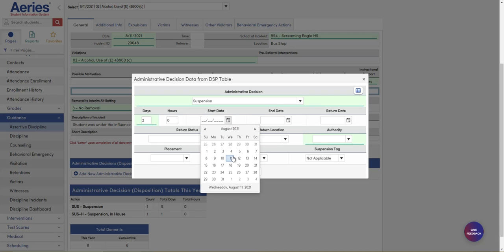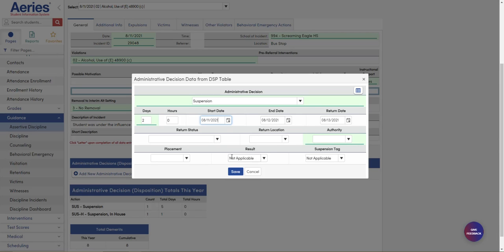Again, today was the day that this occurred. It happens to be the 11th. And the system knows that because we are suspending the student for 2 days, the suspension end date will be the 12th, and the student will be allowed to return to school on the 13th, because it knows our calendar. And if this was happening right before a weekend, it would say that the student would return the following Monday.